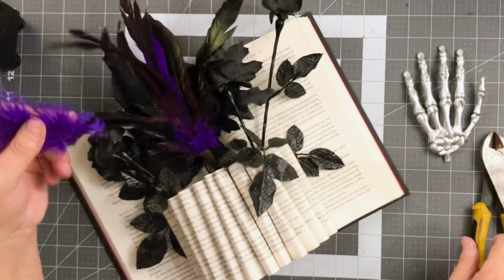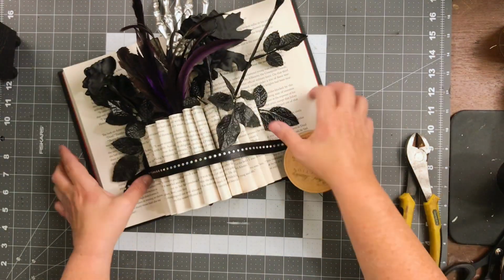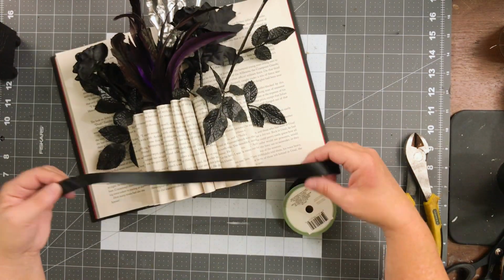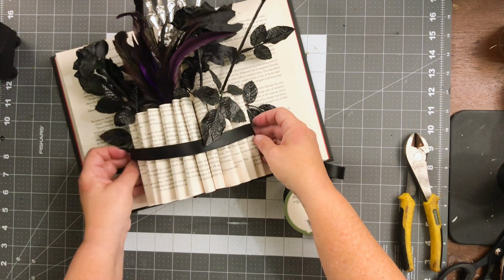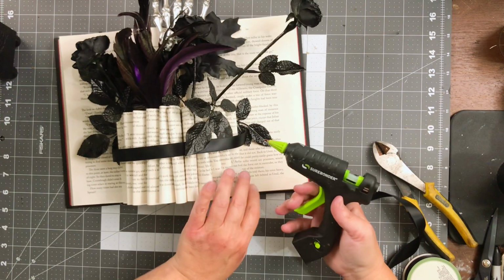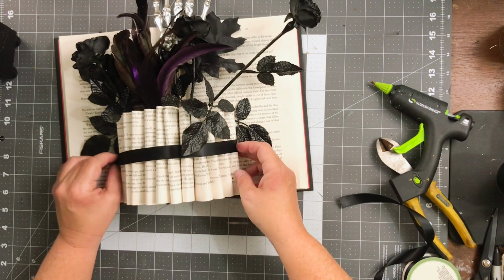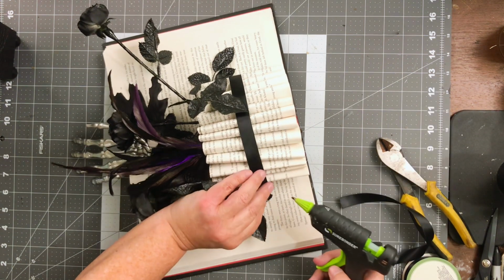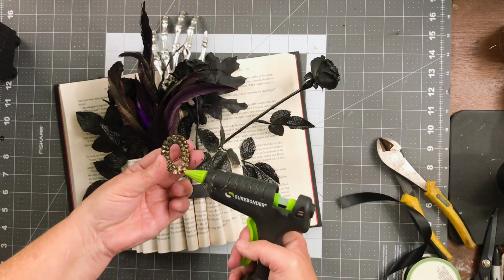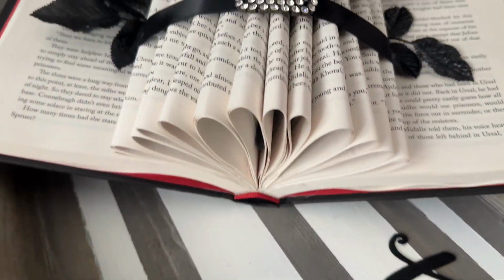I ended up taking off that little purple feather that I love so much because it just didn't go with the flow of the book. And this is me trying a billion different ribbons because I decided I wanted to put ribbon on the front of this. I ended up going with the plain Jane black, but I think it looked great. You want to be really specifically careful when you are adding the ribbon because you want to make sure that you leave enough leeway with the ribbon that it will still stand up on its own and it won't pinch those little book folds terribly. So I glued it on each side with the book open. And then at the last minute I decided to add a little bit of rhinestone pop of bling right there in the center. And this is how she turned out.